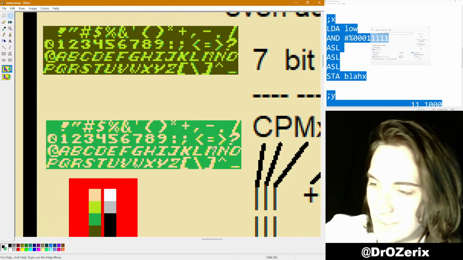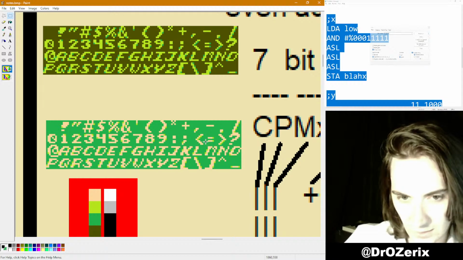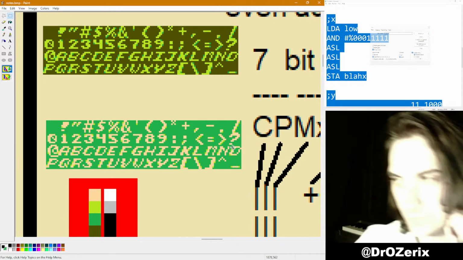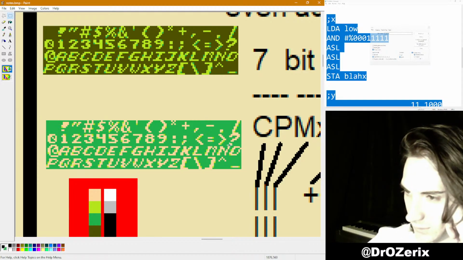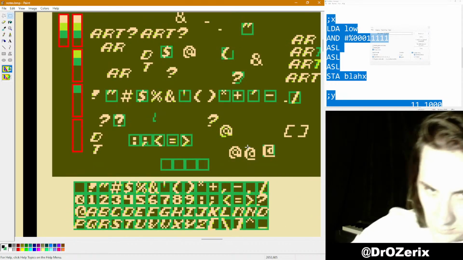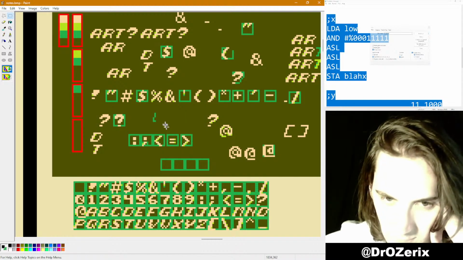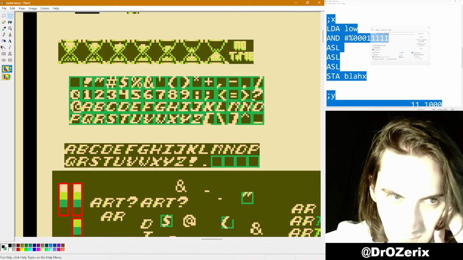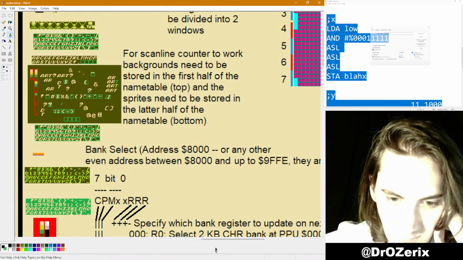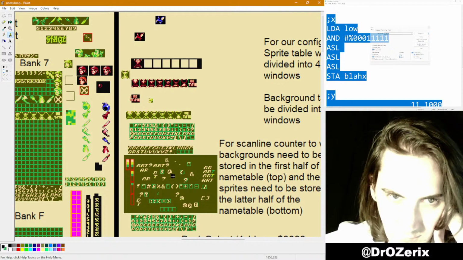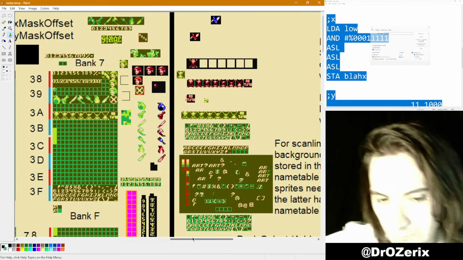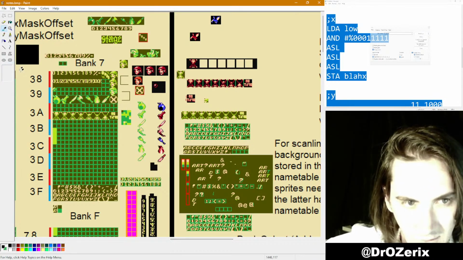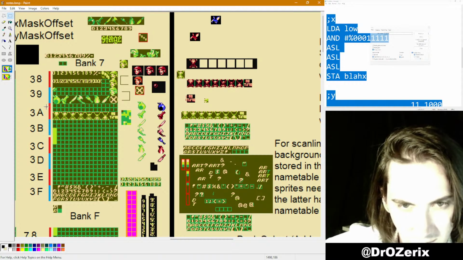It is such an odd solution. Yeah, how do I want to do this?